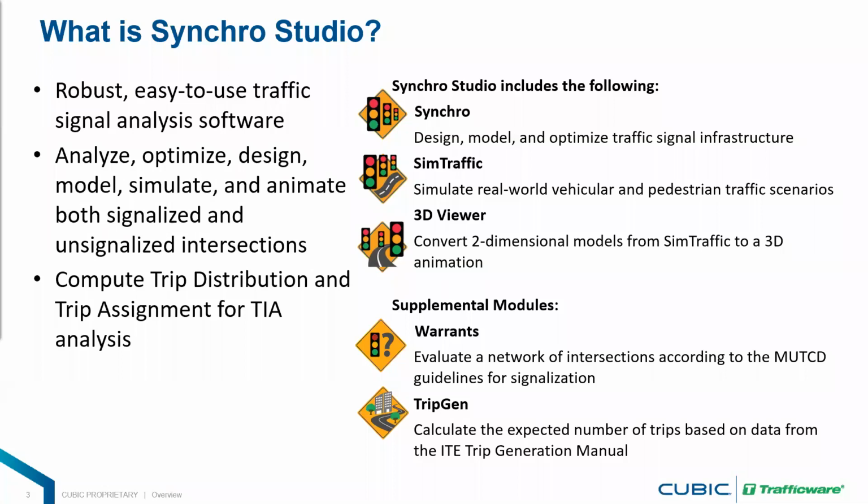However, when we talk about Synchro, this is just one product of a whole suite of products, which we call Synchro Studio, which obviously includes Synchro because Synchro is our flagship product. Synchro helps you to design, model, and optimize traffic signal infrastructure. We also have another app, SimTraffic. This is a simulation app. You always get SimTraffic when you purchase Synchro and vice versa. SimTraffic allows you to simulate real-world vehicular and pedestrian traffic scenarios.